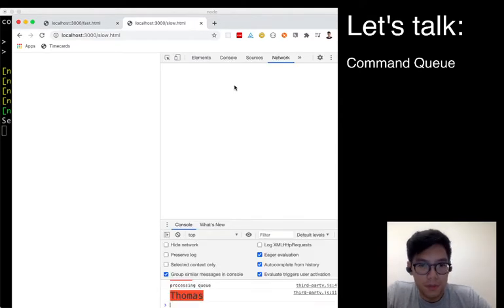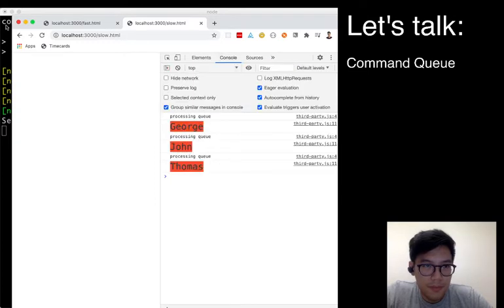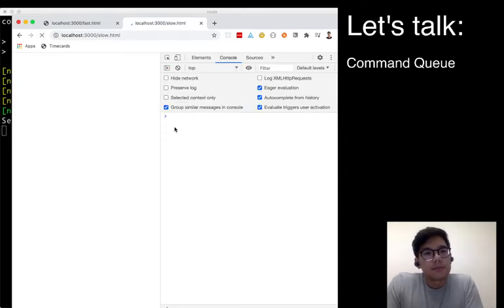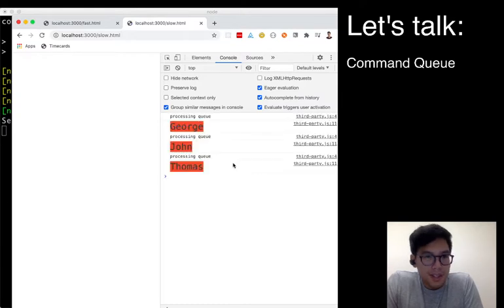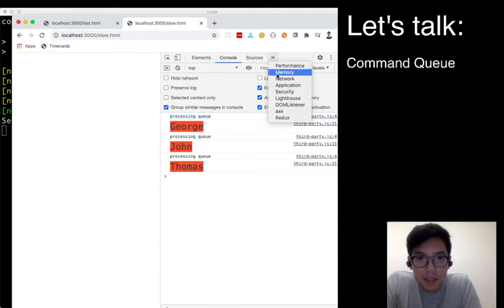Let's also load that up and open the Chrome DevTools. If we look at the console, we see the names printed again, but with an extra console log that says processing queue. We'll take a look at that in a bit.